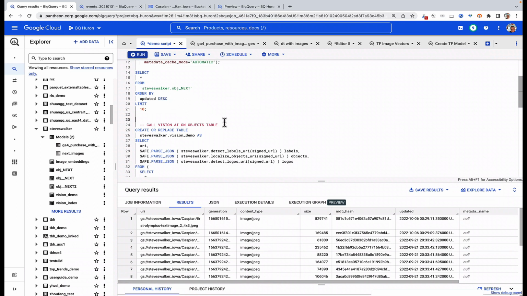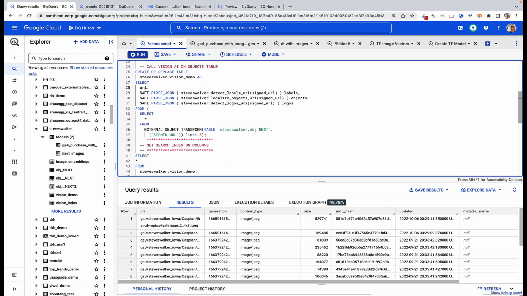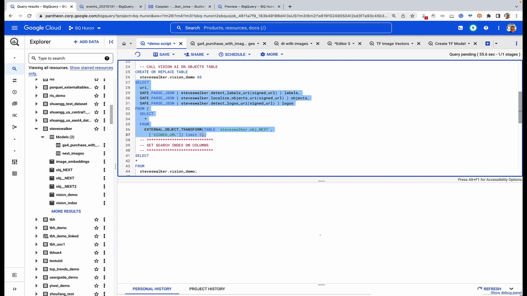Well, we can call our Cloud AI Vision services and use some of their functions like detecting labels in images, detecting objects in images, logos, a bunch of other functions in Cloud AI you could use that Gaurav mentioned as far as natural language processing, images, which we're doing here, text, etc. All right, so let's just do a quick sample query here. So I'm just grabbing 5 images from our bucket. We'll run that through Cloud AI really quickly.